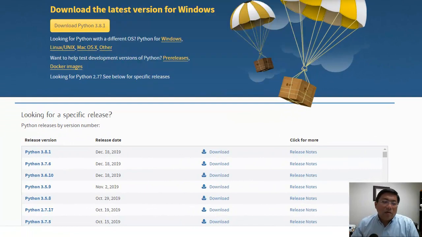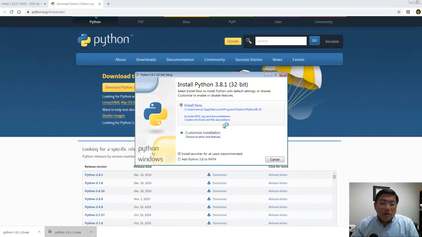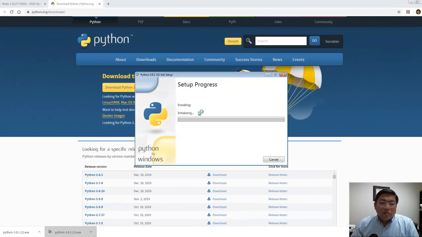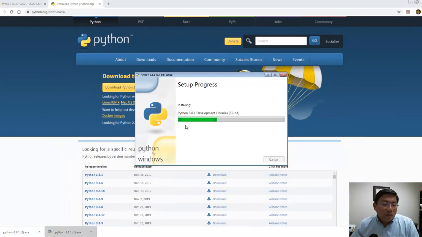Once you click download, it's going to start downloading for you, and once it finishes, you can double click on it and it's going to ask you to start the exe file. Just run it, and it's going to ask you to install it. But since this is a school computer, they block the installation for us, so later you're going to see it fail on this computer. Let me just cancel it. It will fail because I don't have the administrative right to install it.